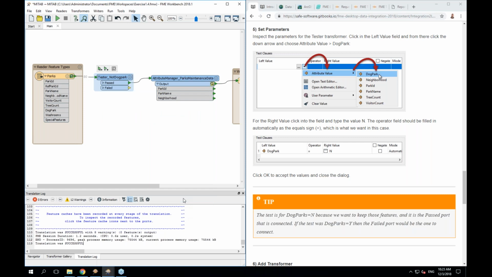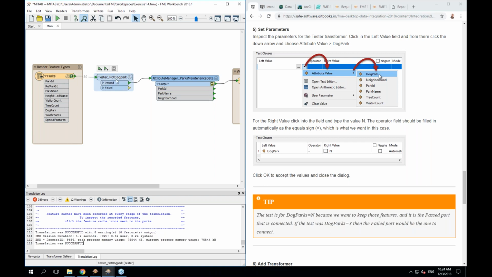Now another little bit of best practices. We've changed the name of this transformer so that it has not dog park. It's a bit clearer as to what this is doing. But now we've got another problem. We have no idea why this is necessary. We're filtering out dog parks. Why should we do that? It's very important for best practices that you comment your code. Indicate the rationale behind it. Why are we doing this?